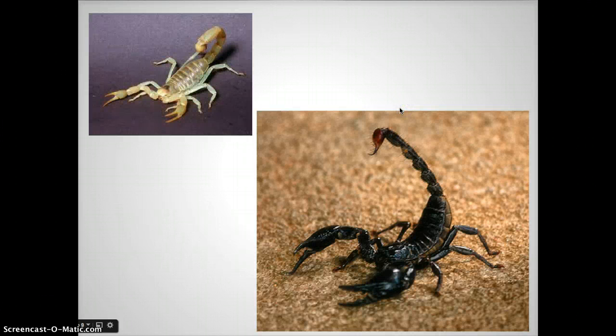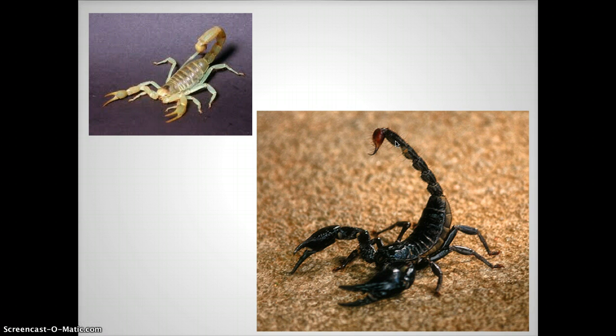And here's 2 pictures, and I just wanted to point out, because this used to confuse me, we talk about 2 body segments, the cephalothorax and the abdomen. But I look at this, man, it looks like there's all kinds of segments here. Well, it's really 2 body sections. So we have the cephalothorax and we have the abdomen, and again, they don't have that pedicel, that narrowing between the two. But then the abdomen is actually divided up into sections, and we can even count 1, 2, 3, 4, 5, and then there's our stinger attached, just like it said in the previous slide.